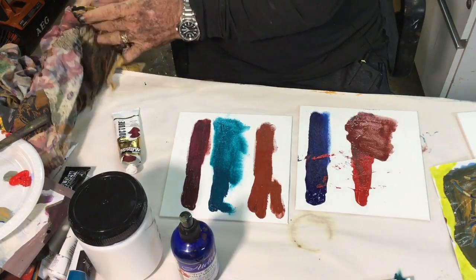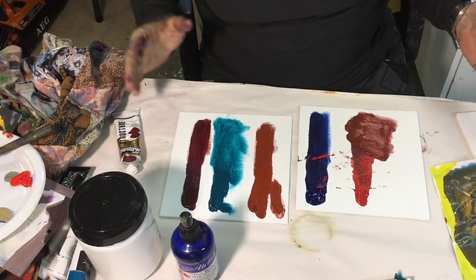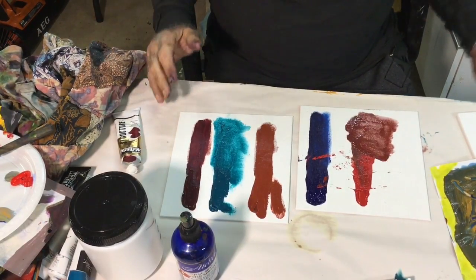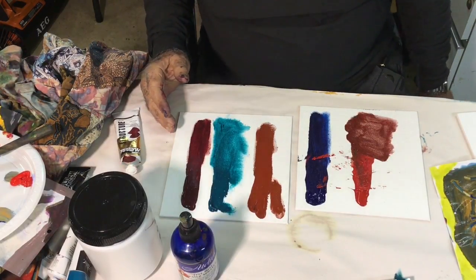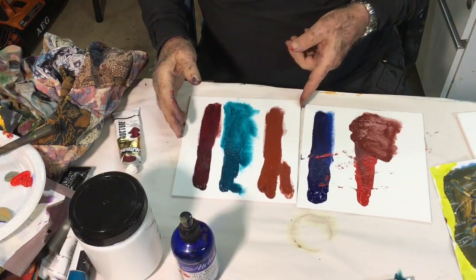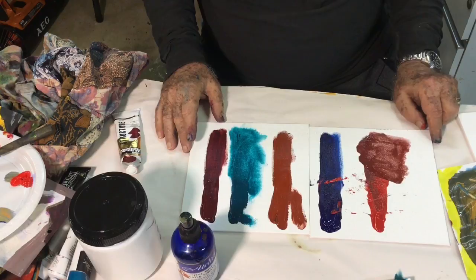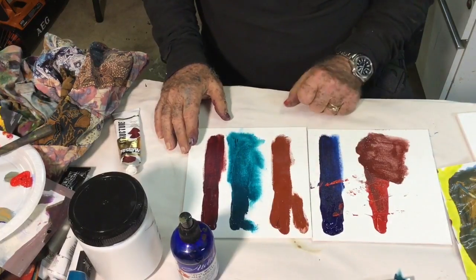You're in an in-between zone where your thin paint has dried but you can't overpaint yet because the paint up top is still wet. So you have to put the painting away and wait for it to dry, use a hair dryer, take it into the sun — you need a plan before you can start painting over the top. To me, it's very clear that Interactive really has a very interesting property.